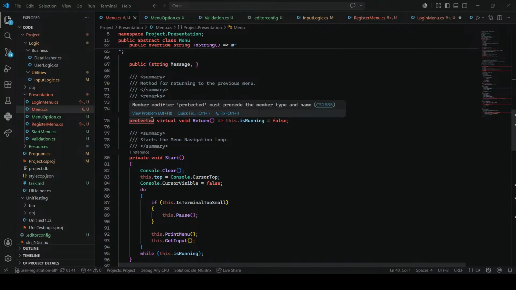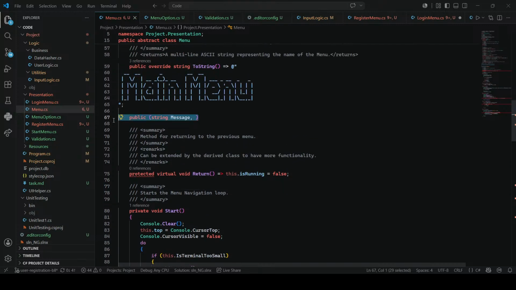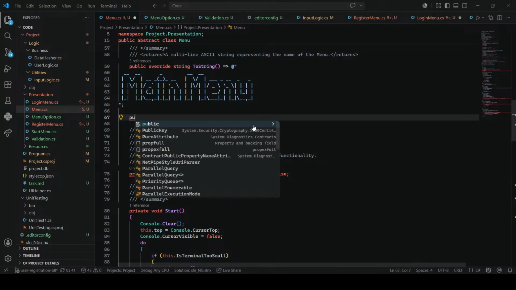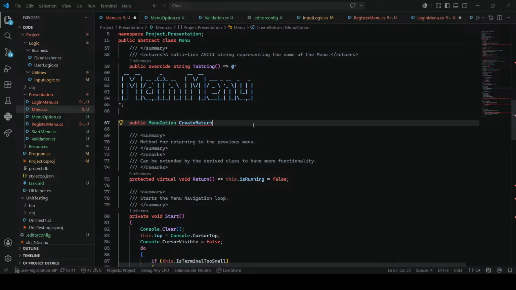Remember type in name. Remember type. Oh, because I still have this here. What was this even going to be? Oh yeah, yeah. Public MenuOption CreateReturnOption.